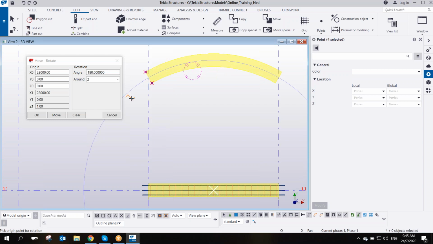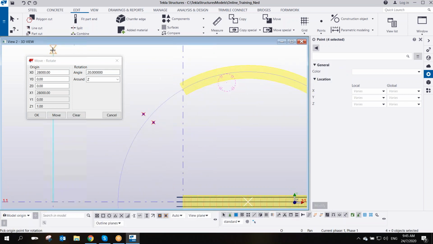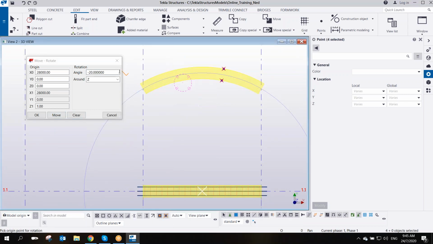Maybe we can put 20 degrees and then move. 20 degrees is going to the left, so I will just type negative, move. Maybe I'll add another 5 degrees here. So there you go.